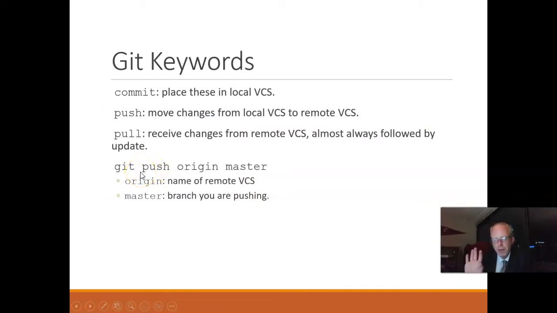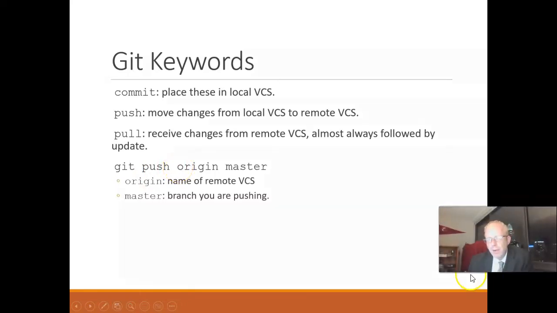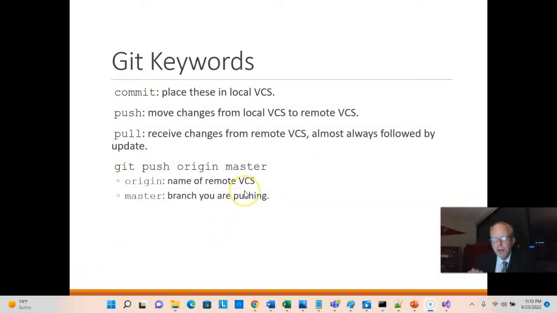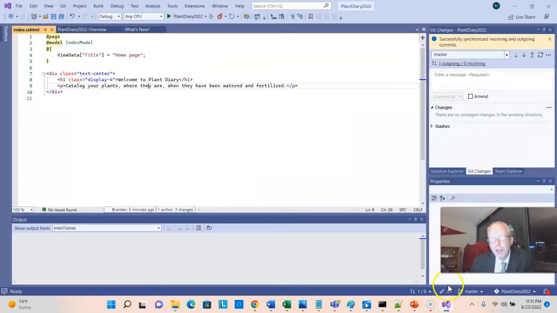Git push means move the changes from my local to a remote. Now origin is a nickname for the remote, where when I say remote, what I mean in my case is GitHub. We could call it whatever we want. Origin is pretty much a default. That's the one that typically is our first remote, but you could call it my project, you could call it whatever. But when you see origin, think that's the remote. What about master? Well, remember that master is a branch. So we're saying we're pushing the master branch to the remote called origin. Remember that master branch is the thing that we see here.